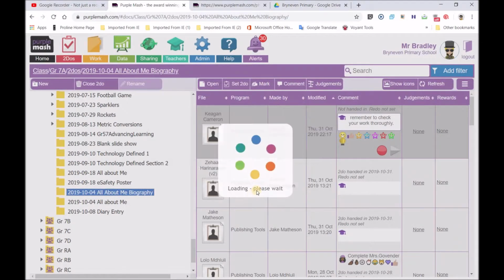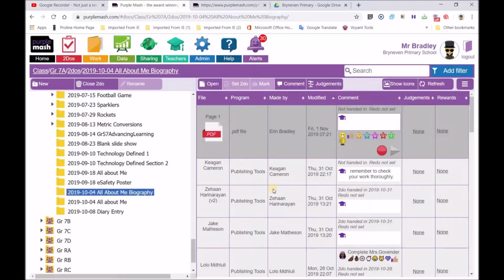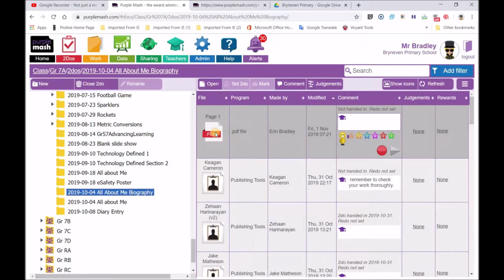I'm just going to upload so you can see what it looks like. It's coming in, and there you can see a PDF document in Purple Mash, and it's right there. I need to get rid of it because I don't really want it there. It's among all the other bits of work. And once again, we have the same problem, that other learners would be able to see this because these folders are in the class folder.